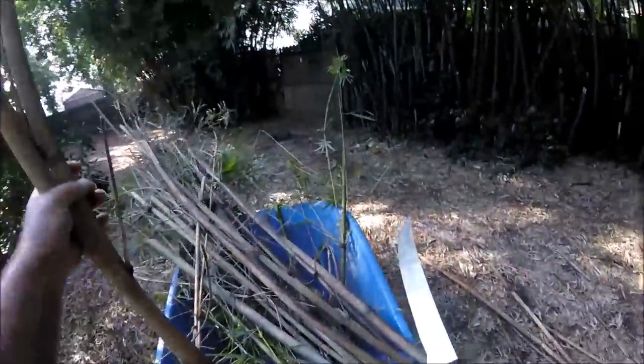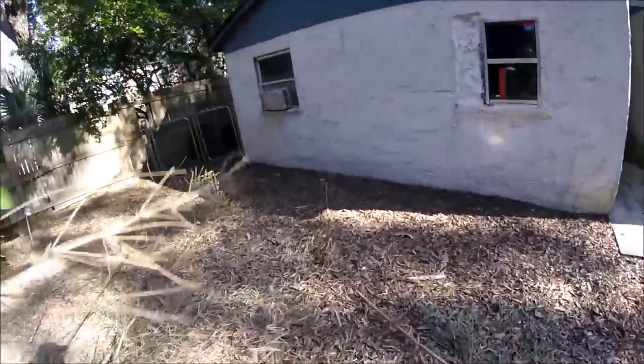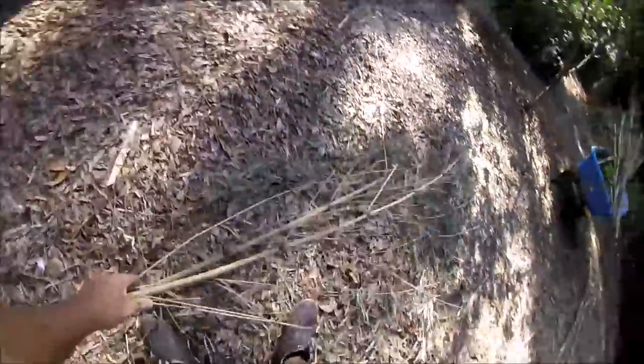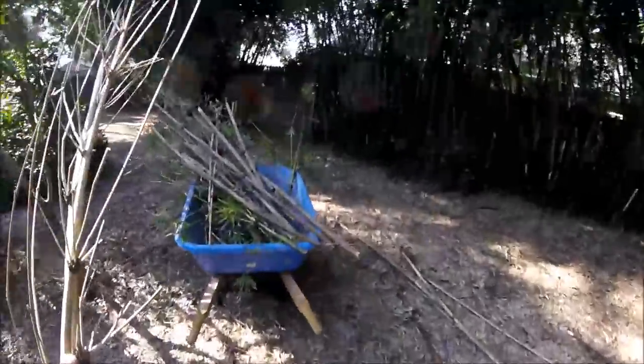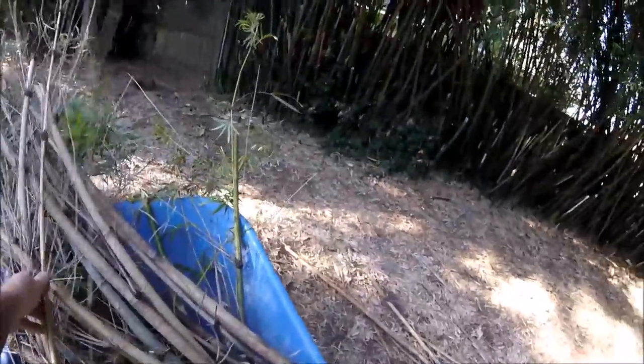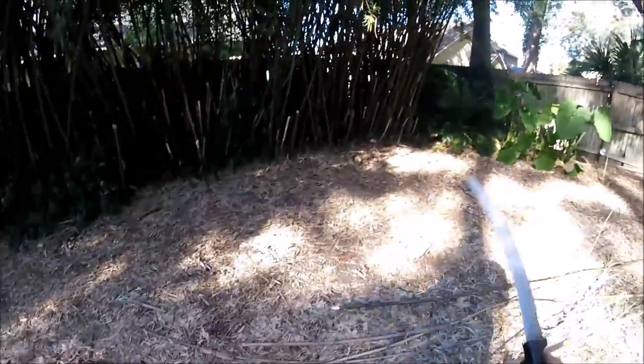I don't even know what it is — I've had this blade for probably 20 years, and didn't want to go out and buy some stupid cheap machete at Home Depot or anywhere, because I already had this. And I'm of the persuasion now — you notice there aren't any reviews of $500 reels. I'm using things that I already have today.